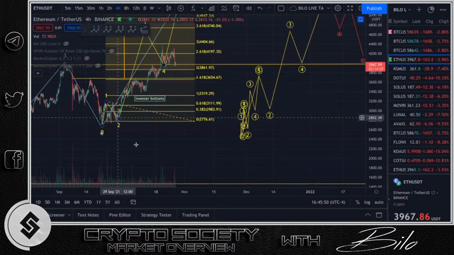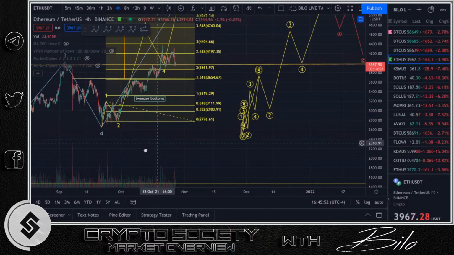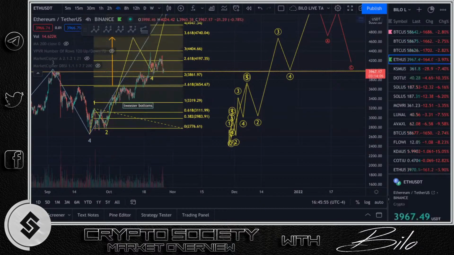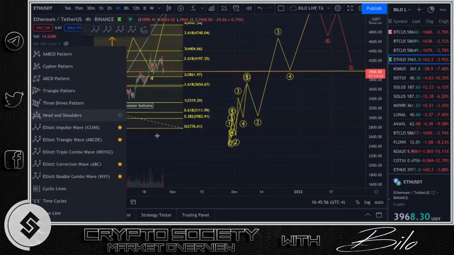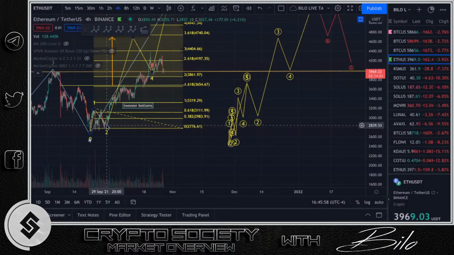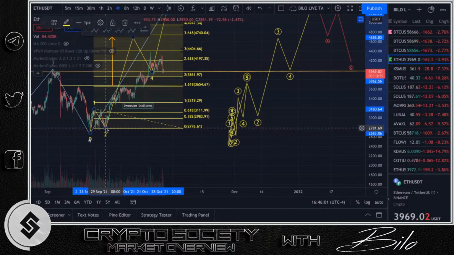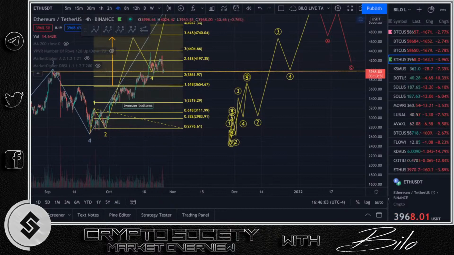And if anybody sees a different count, please point it out to me. Okay, so this is why Elliott wave analysis can help you make winning trades, because the waves have rules, and you just can't fudge those rules. It either works or it doesn't. Let me just change the color. I'm going to change the color. I can't do it like this. I'll do it like this.